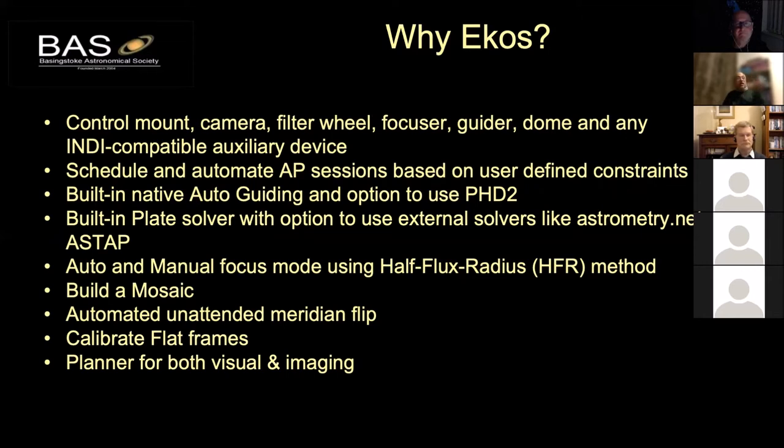So, why Ekos, right? What does it have? You can control the mount, camera, filter wheels, focuser, guider, dome, and any other INDI compatible device. If you go on their website, you'll see hundreds of these. It's, I think, indilib.org or some such name. If you go there, you'll see the number of devices that they support.